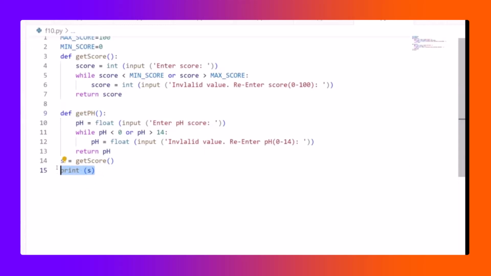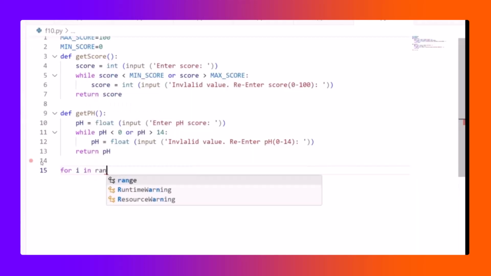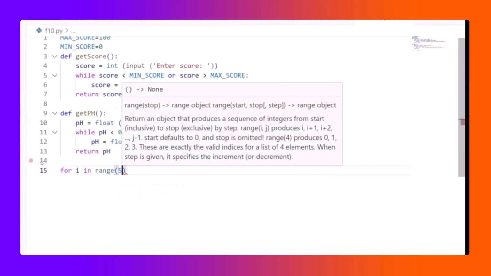Okay. So now here, what was your second quiz? A while loop, right? A while loop that uses pH, right? Until the user inputs what? Whatever. We'll stay here for now. Okay. Here. So what am I going to do here? I'm going to do 10 for integer, sorry. For i in range, I have 5 examples only.